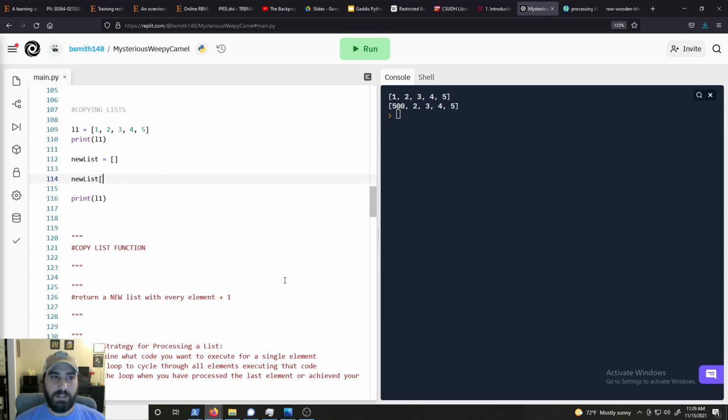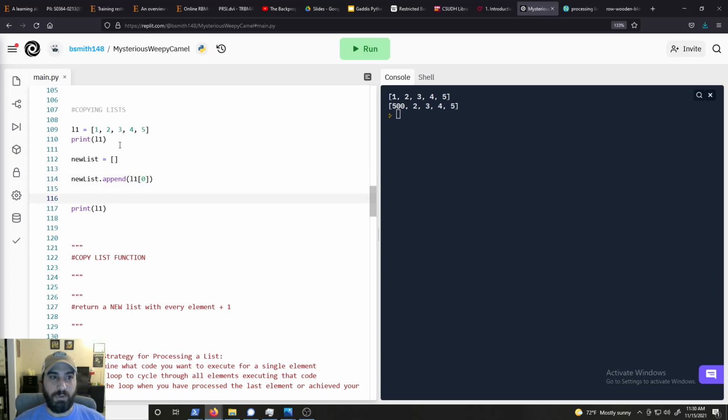New list dot append, so we're going to grow our list, whatever that first element is in L1, L1 bracket 0. So new list is a different list, it's not L1, and then I'm growing new list by appending on the first element in L1.